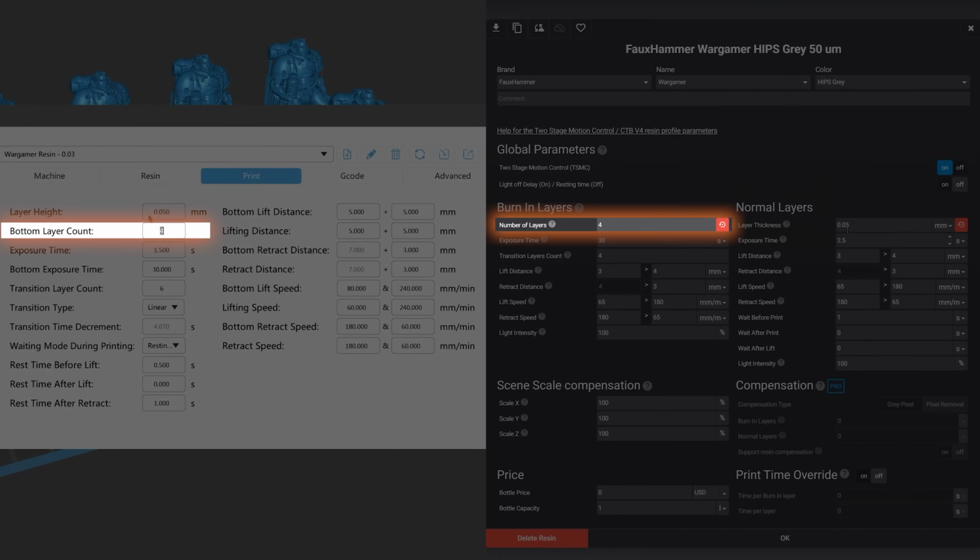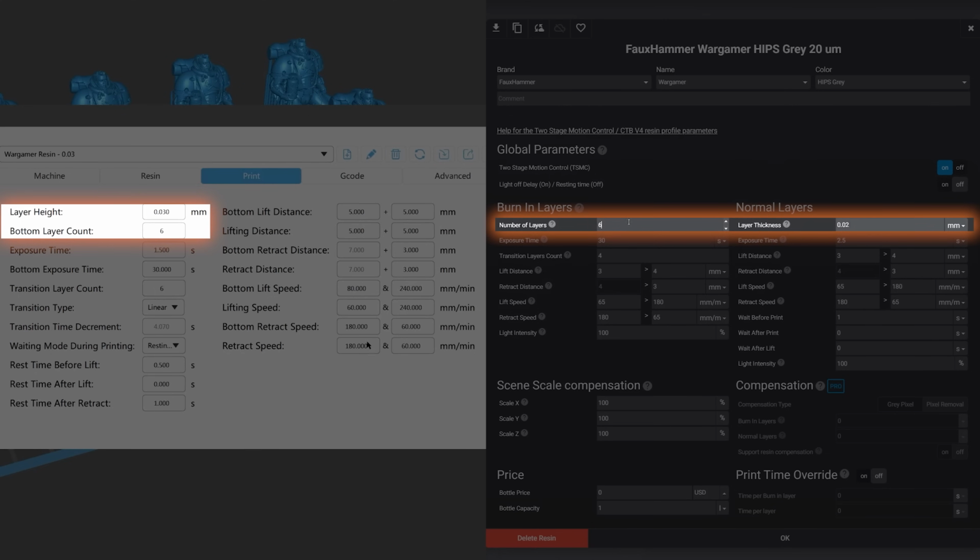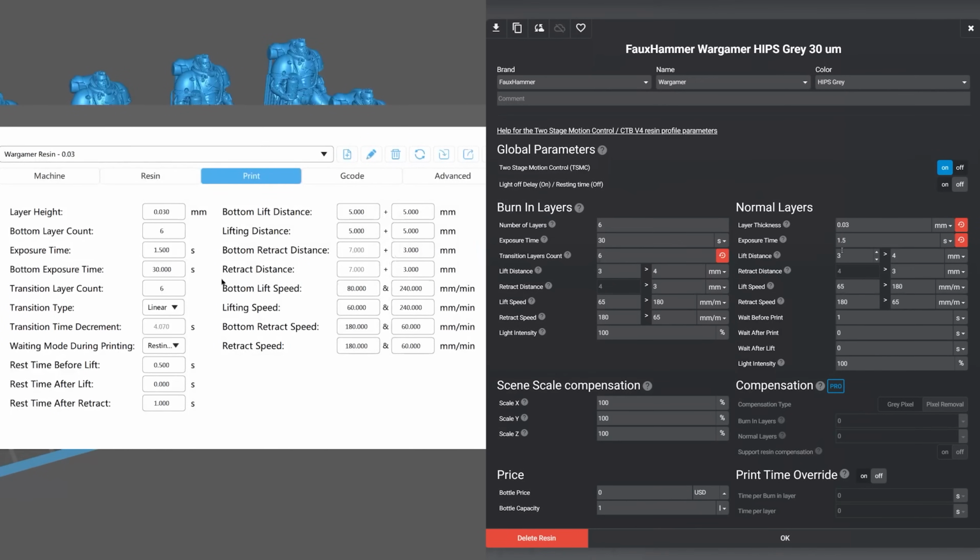When it comes to bottom layer count, which is how many bottom layers you have, I've always aimed for around 0.2 millimeters of base layers. So to get this, you might need to do some math determined by your layer height. If you're using 50 micron layers, this is 4 layers, but if you drop down to 20 micron layers, then it might be better to increase this to 10 layers. Now the next one is transition layers, and people tend to get a bit confused by this.